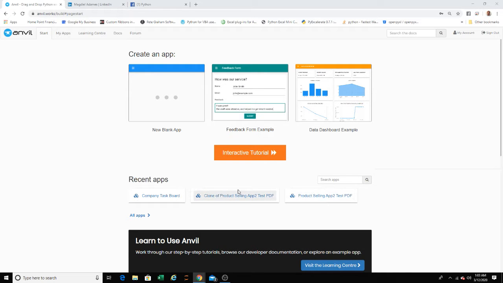Very simple. Let's say we work in a company where there's job requests coming in. We want to be able to log them, assign a user, and keep track of all the tasks that we have. And then once we're done, we just delete them from the database. So let's see how we could do that.